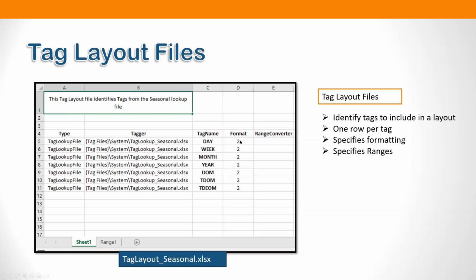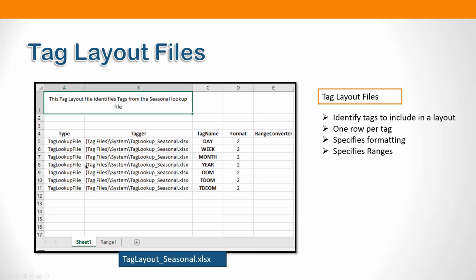The format is just for Excel to make it look pretty. That's all that is. So you can just define what color it's going to be, for instance, how many decimal points it might have, that kind of thing.